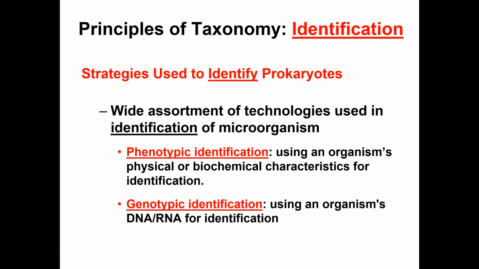Okay, so let's move on from classification for now and start looking at methods of identification. We're going to look at two overall schemes for identifying prokaryotes. First, we're going to touch on phenotypic identification. This tends to be more obvious stuff that you're familiar with, so identifying them based on behavior, or, say, biochemical characteristics. And then we're going to look at more modern techniques of genotypic identification, so identifying organisms based on DNA or RNA sequences.